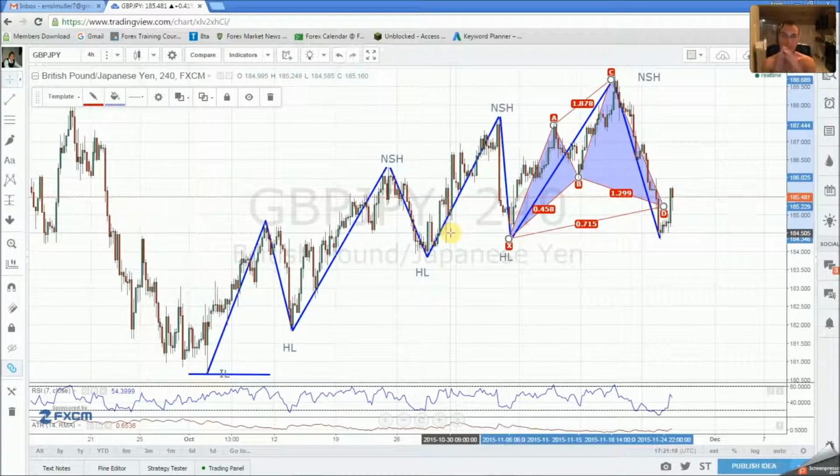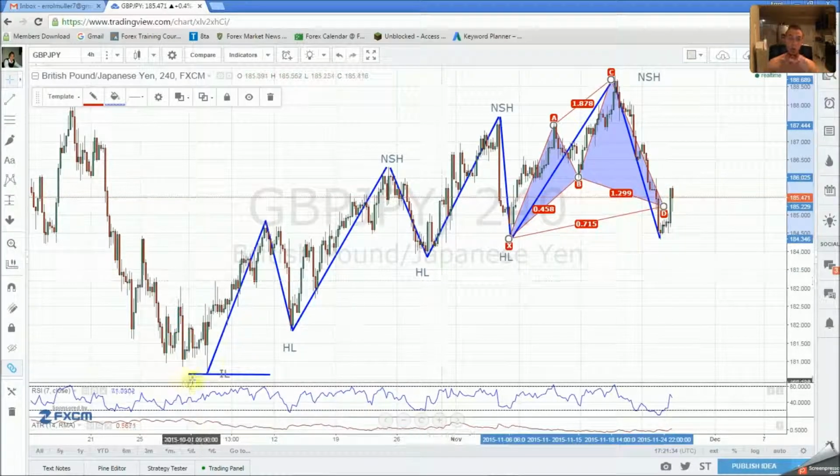Now this must tell you automatically, when you look at charts, that we're in a bullish trend, we're in a bullish direction. And a nice thing is this cipher pattern setup here is going along with the overall trend, which is in a bullish direction. So this actually adds to the value of the pattern, the strength of the pattern, which is very good.